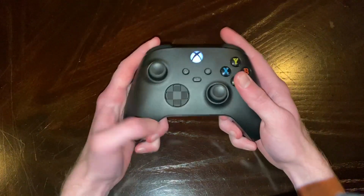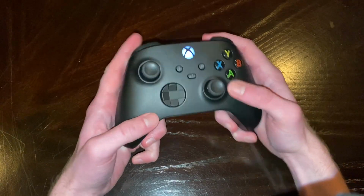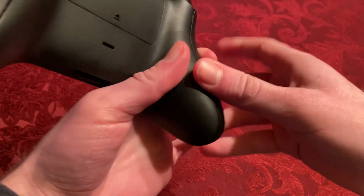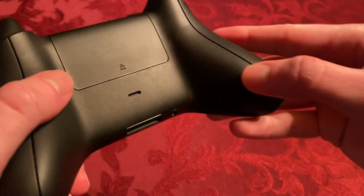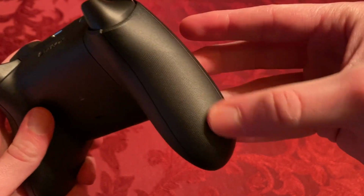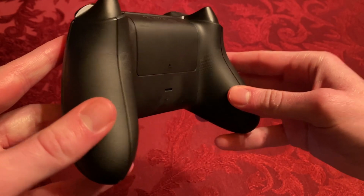And I can say after using this controller, I like the layout a lot, feels good, but the haptics were just okay. And I think lately, I've gotten used to the really good haptic motors in phones like the iPhone, the Pixel, and more, and it just made it feel a little bit cheaper. Now, I wanna really try the PS5's controller to see if their improved haptics does make a difference, but I'm guessing it will just based on stuff I've heard. With that being said, it doesn't hurt the experience totally. I still had a really good time playing some of these games.